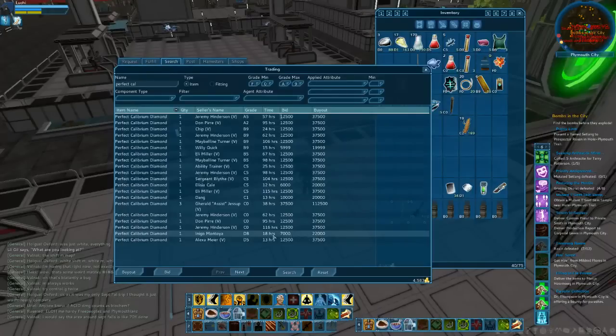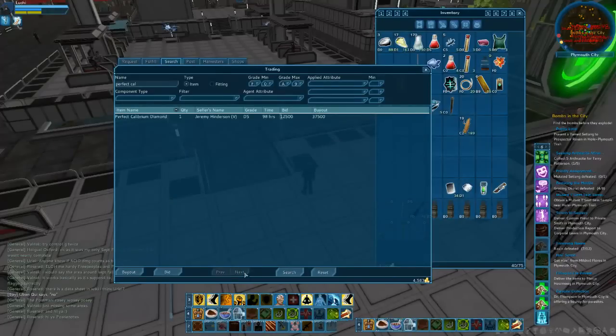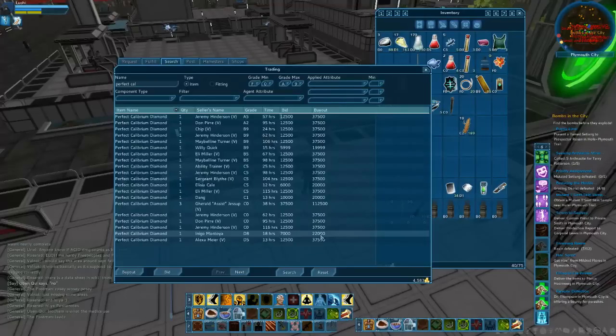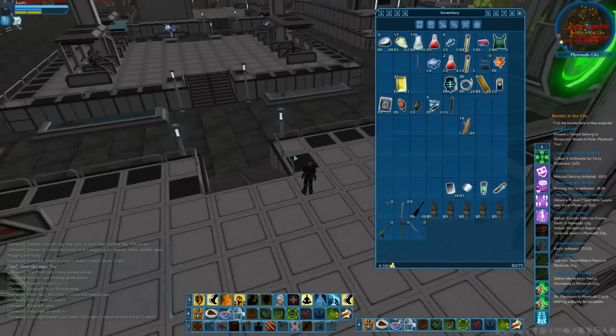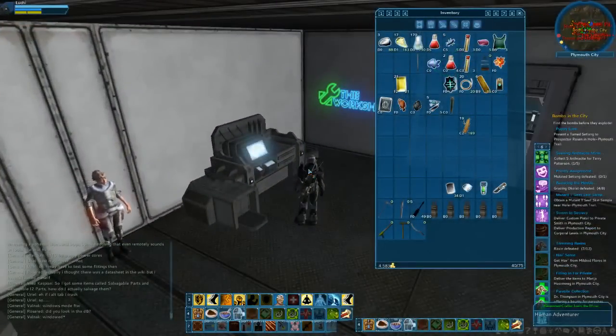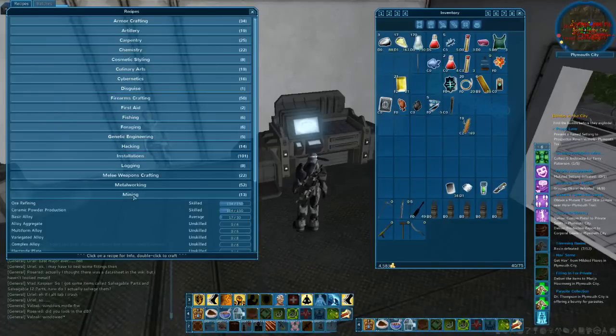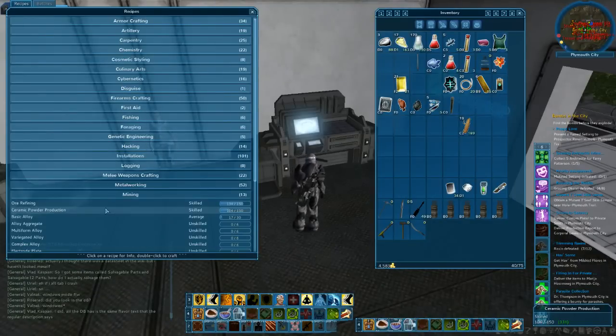Someone has a 22, that's a player. If you see a V behind the name, it's from an NPC. So someone is selling it for 22,000. So that's the cheapest one. No, 20,000 is the cheapest one. So even if it's only 20,000, that's quite a lot of gold right there. So that's a good way to make money early game. So anything else I can help with, or if you're wondering, I will answer as best as I can.